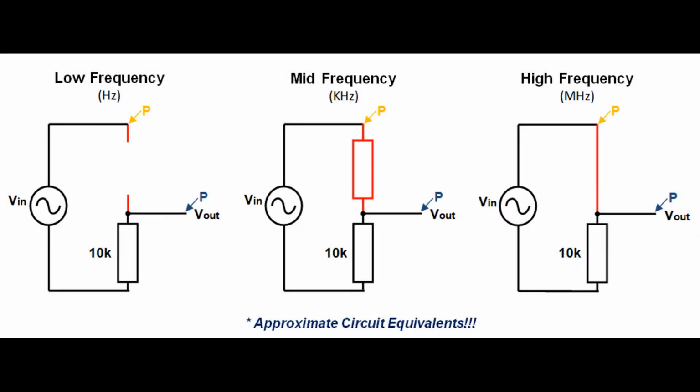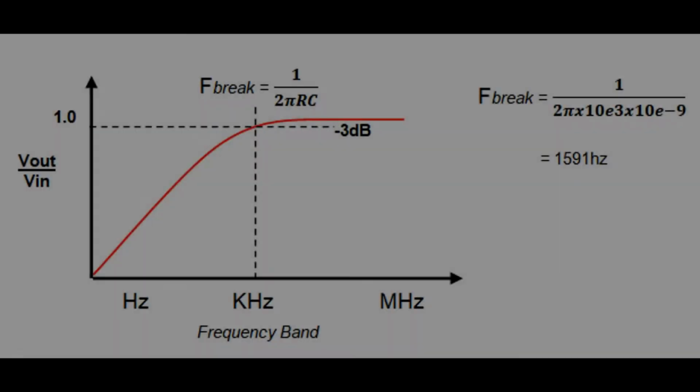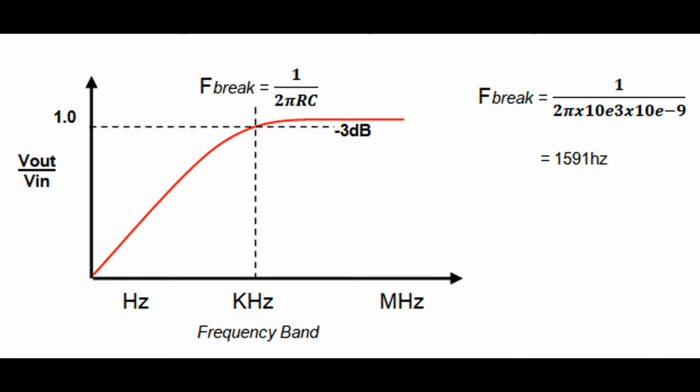Let's just recap all our equivalent circuits. When we have a low frequency input, the capacitor acts like an open circuit, meaning our output is connected to ground. When we head into the kilohertz, the capacitor starts acting like a resistor, and the output amplitude starts to increase as we approach our break frequency. Once we have passed the break frequency, then our capacitor acts like a short circuit and the input can be seen at the output.